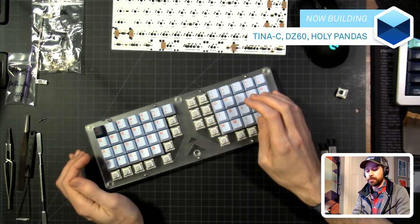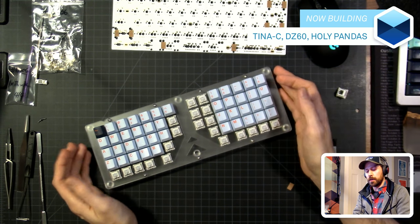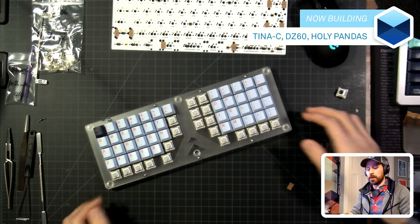And so I think I'm going to go ahead and make this board with these switches, and then I'll have to go through the fun of switch top removal and lubing them after the fact, but for now I think I'm going to do it.